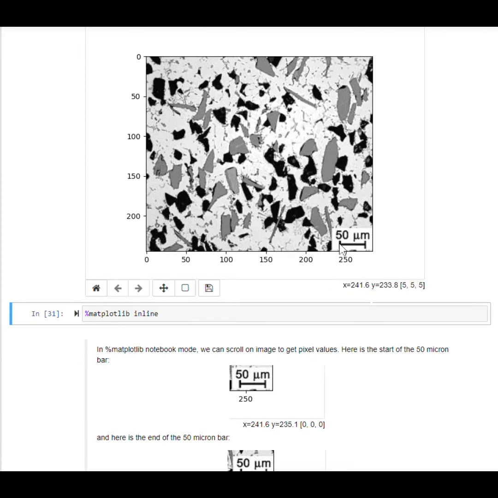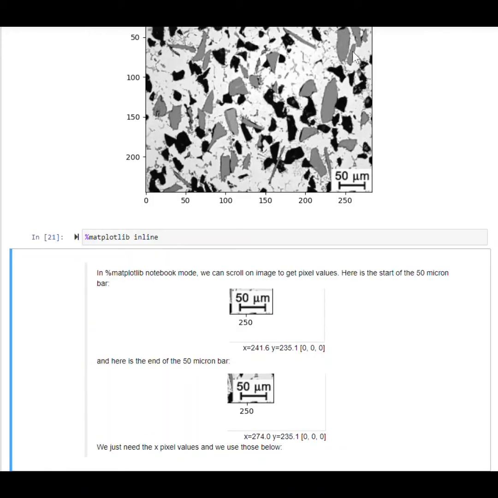These are pixels. So I want to grab the location for the beginning of this 50 micron bar and the end of this 50 micron bar. And then this difference in pixels equals 50 microns. So that's how we're going to do that. And then I want to make sure I put my matplotlib back to inline, so this is no longer active.